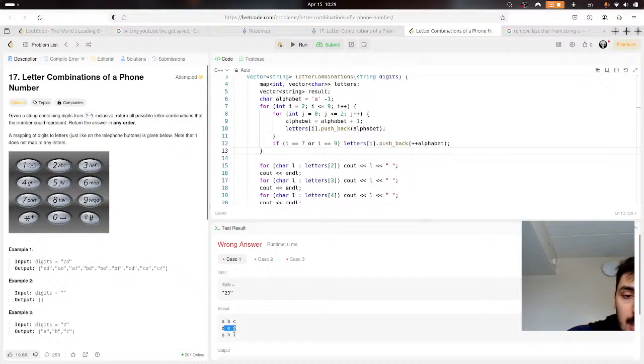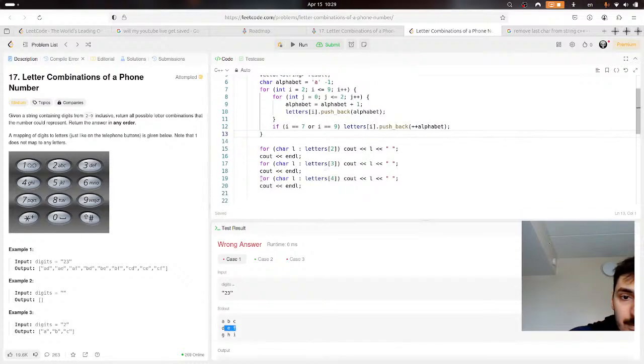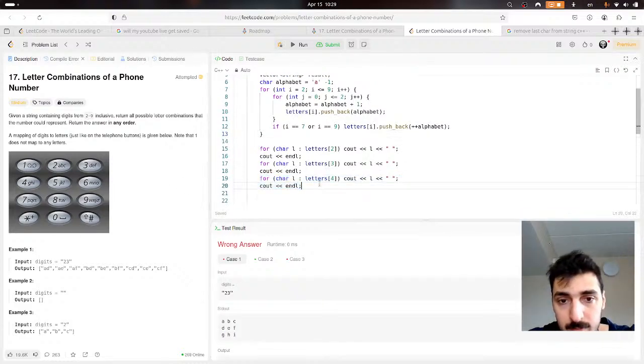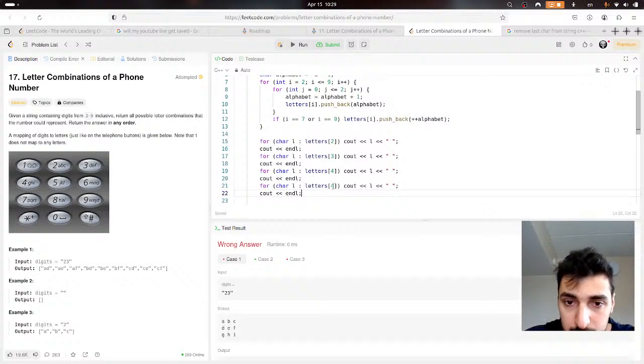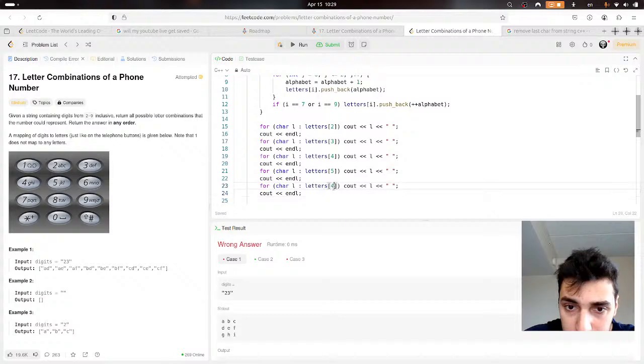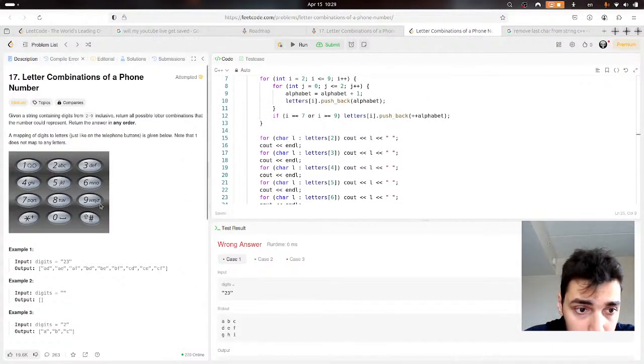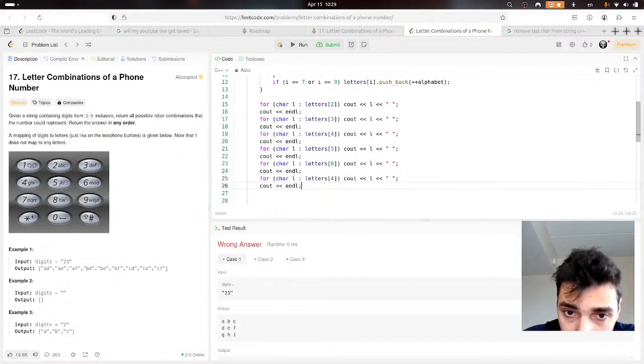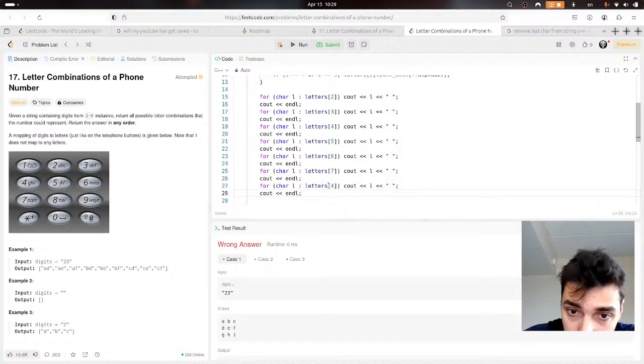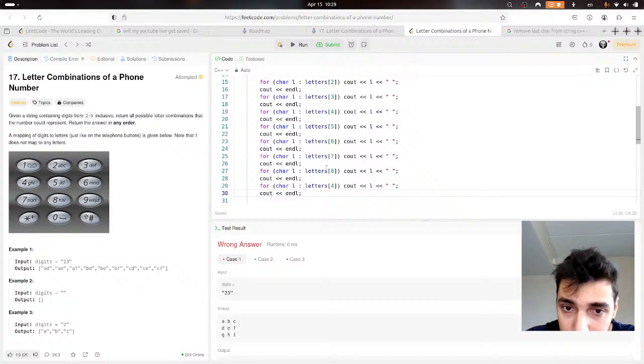A B C D E F G H I K L. Letters 5, 6, 7 and 9, 8, 9.